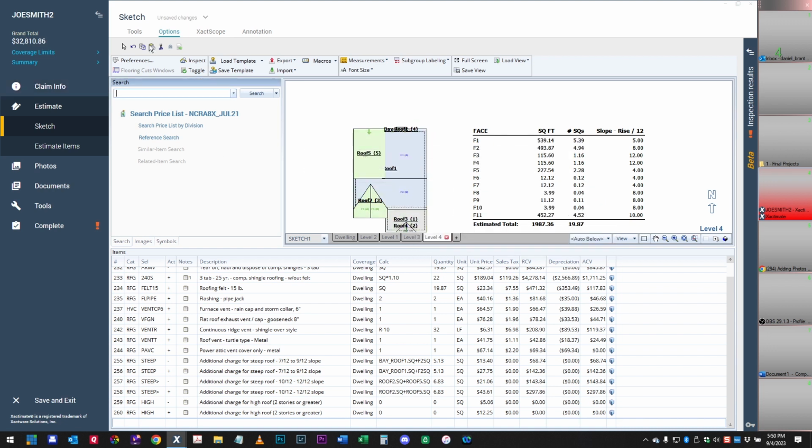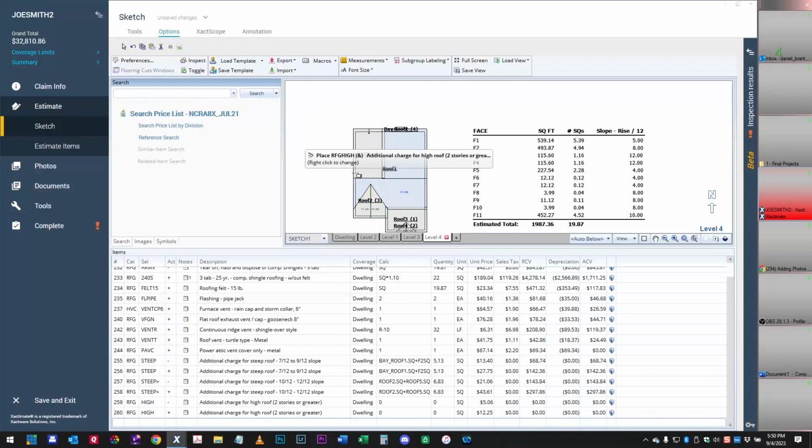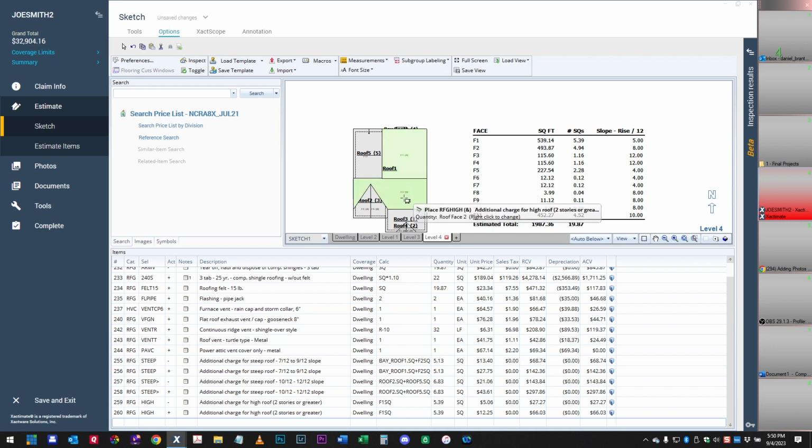Now you go highs, RFG high. This is steep and tall. This is basically, well, not steep and tall, but it's just tall. So if you've got to get the 2-story ladder to get to that second level, that's how they determine that it's a high roof. So you click on your high roof. This one here, I can get to it on the backside on a 1-story ladder. So that's not a high roof. Okay, so this one's a high roof. So I click on that. This one's a high roof because I got to do a double pull on that front in order to get to it. So that's a high. And these are a high.